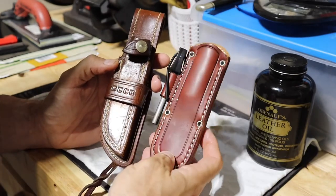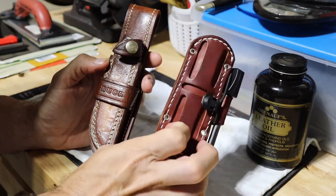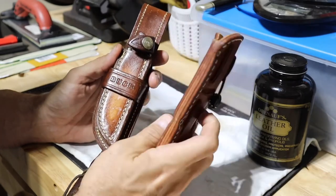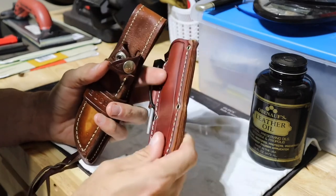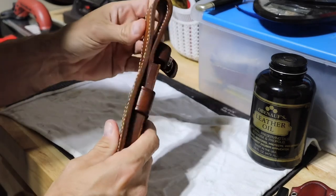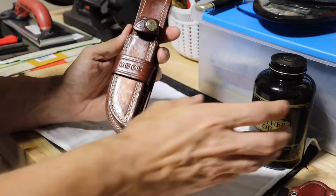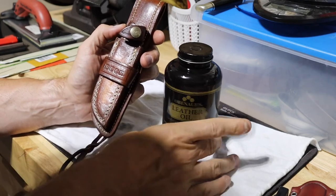After about 10 days you get a good feel for exactly how it's going to look. I really like how it antiqued nicely and made it look dark. For comparison, I don't know if you've ever seen how a Bark River sheath comes, but I did this one about a month ago — two coats, same as this one. You can tell the difference in the quality of the leather. This right here is probably a little more top-notch quality leather. After two coats of obanoff's leather oil with natural preservatives — beeswax and propolis — that's it.